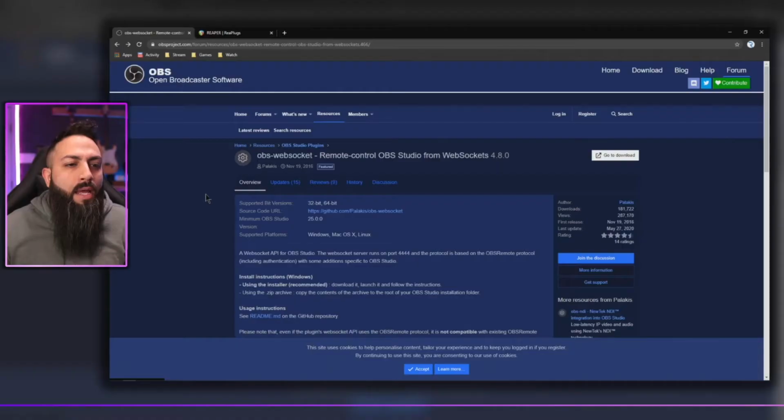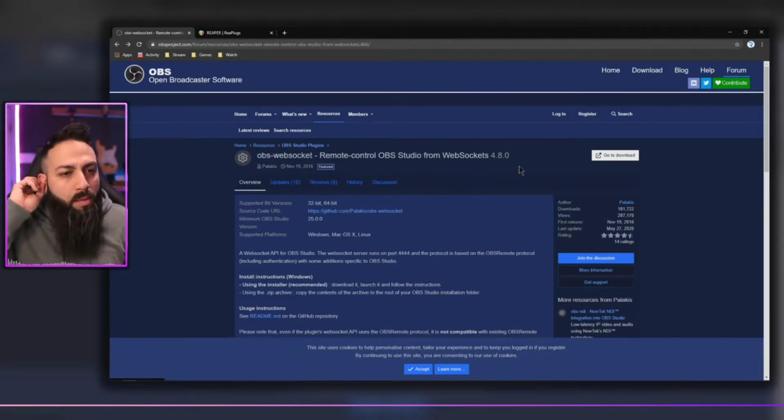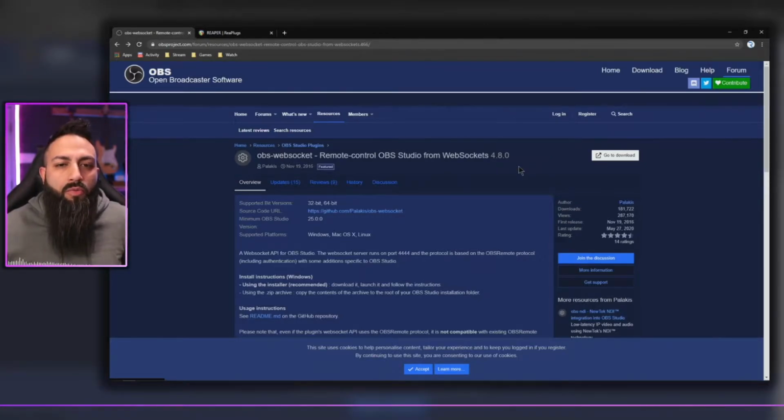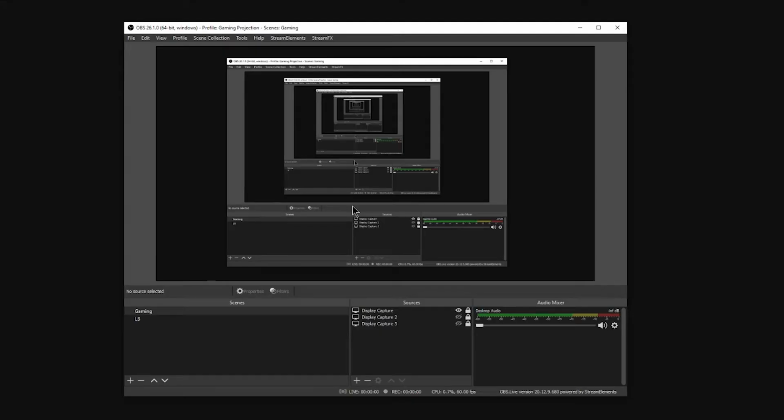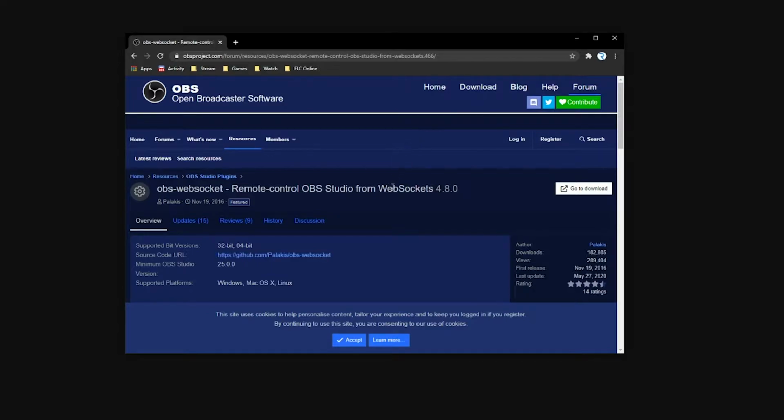There are gonna be a couple of programs that you need to download for what I'm gonna share today. Here is OBS Websocket. This is very important to download because you're gonna need this to communicate with the program Lioranboard that we're gonna download right after this. Make sure that when you install the WebSocket, OBS is not running. After you install the WebSocket, then you can open OBS again.